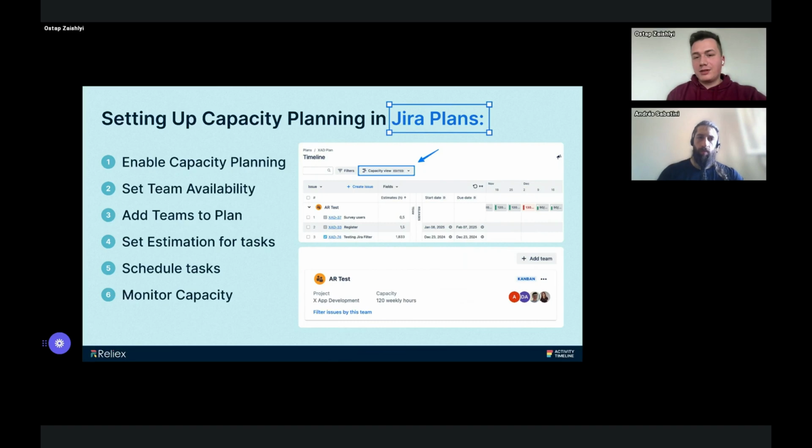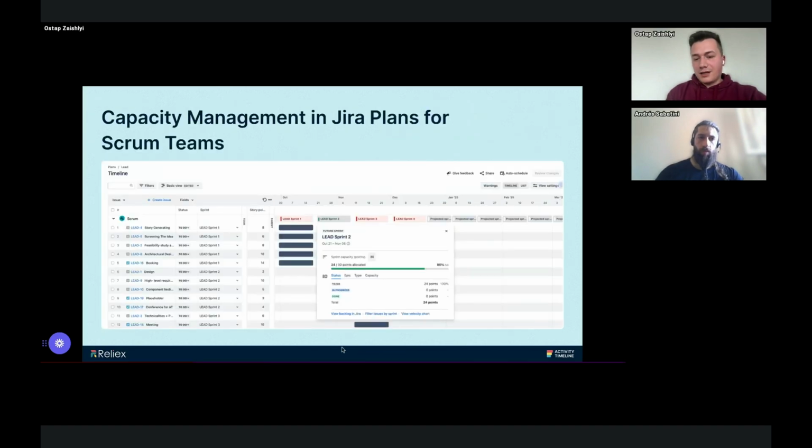So it gives you the possibility to understand what the capacity is, and in case there is a limitation, let's say you have assigned more work to the team than initially planned, the system will give you a red flag. So for example, here you would see that, okay, it's in red, meaning that too much work has been assigned to this particular team or to this particular sprint.